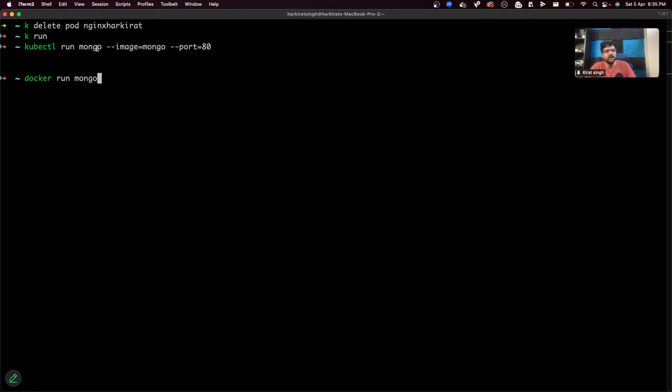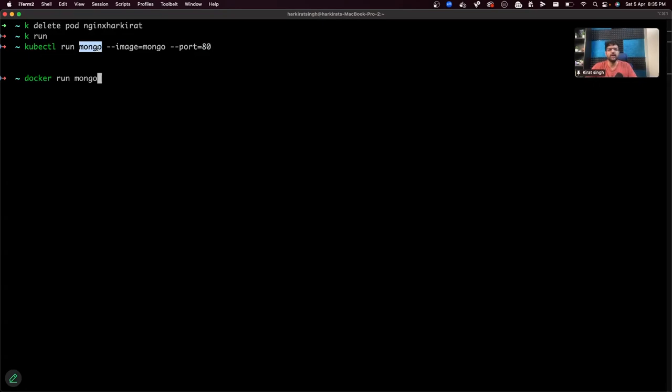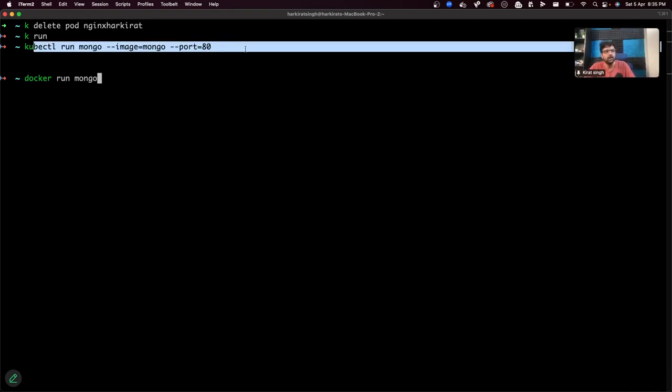If you're ever starting a stateful container, a pod which is running Postgres or MongoDB or Redis or Kafka, then you should attach something to the pod, which is a concept we'll come to eventually, persistent volumes. For now, if I start Mongo, it might start. I will put some data there, but if it crashes by mistake and I restart it, the data will be lost.